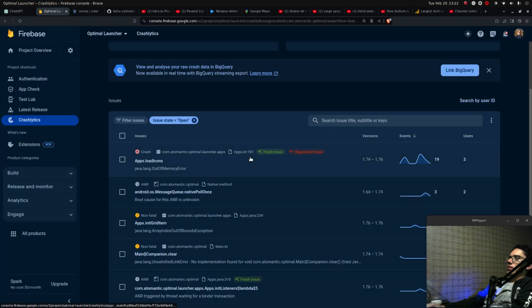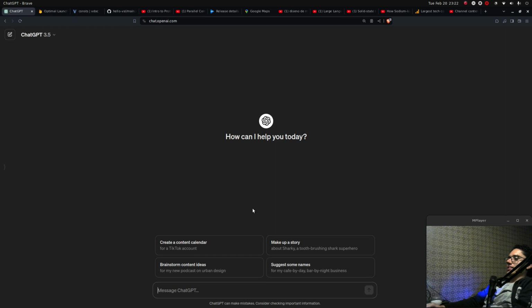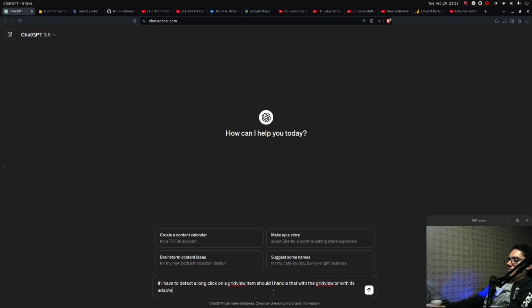Okay, I will ask ChatGPT. Maybe you know the answer, but I don't, or maybe I forgot. If I have to detect a long click on a grid view item, should I handle that with the grid view or with its adapter?